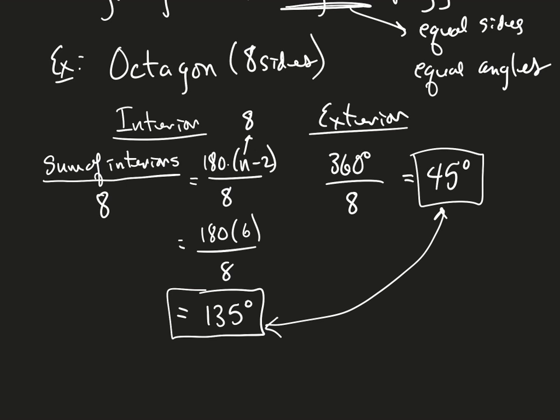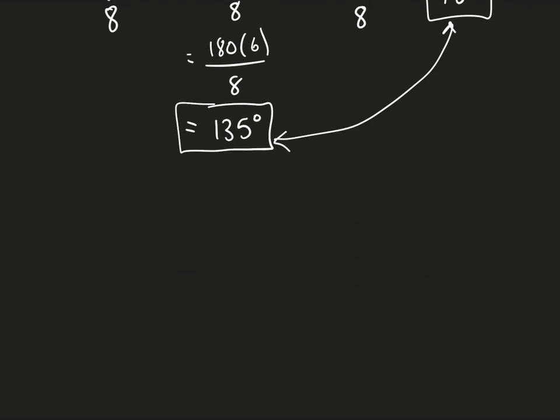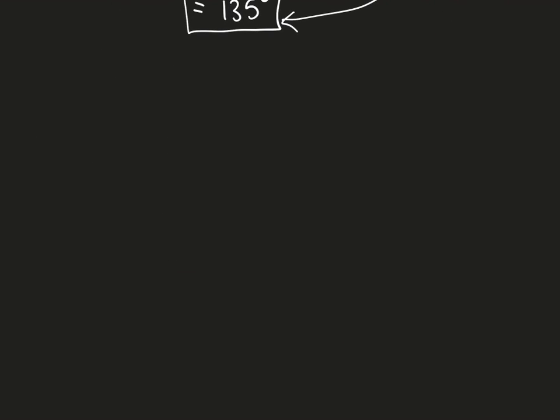180 degrees, which I hope makes sense if you remember the way we defined exterior angles way back in chapter 2 or 3. I hope it makes sense that those two add up to 180 or are supplementary. Okay? So just bop through a couple more examples so everybody could have a couple in their notebook if you'd like. What if we were to do the same thing with a decagon?